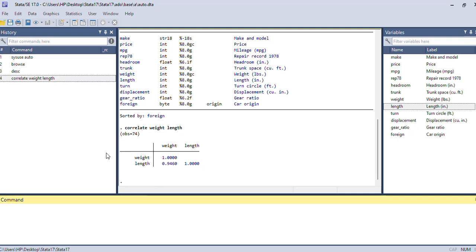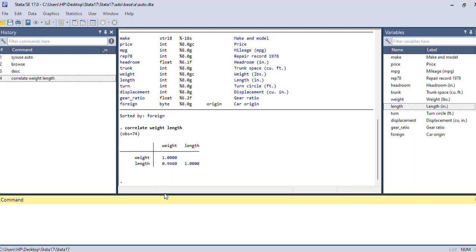Okay, so we are given the results as you can see in this window. These results are telling us that between weight of a car and length of the car, there's this correlation which is 0.9460. So the maximum correlation that you can get between two variables is 1. It can be positive 1 or negative 1, but correlation ranges from -1 to +1. So there can be zero correlation, or negative 0.5 correlation, or positive 0.5 correlation, 0.8 correlation. So in this table, we can see that there is a positive correlation of 0.9460.